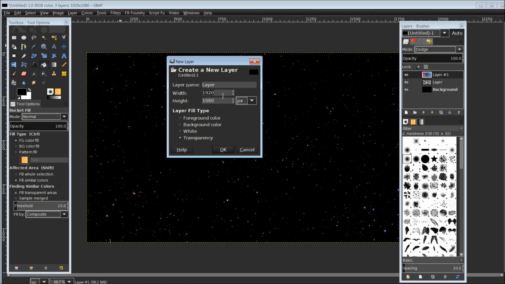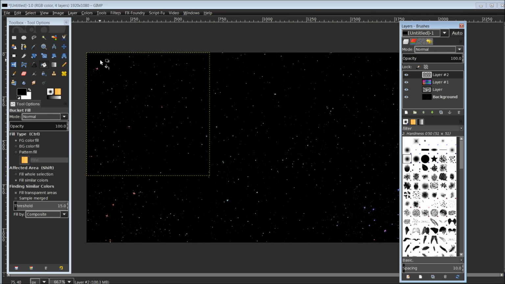We do want this to be a completely square layer here. So I'm going to make a planet about 700 by 700 and click OK. And you'll notice this is about the size of swatch it's going to give me to work with. But after creating this, you can always resize your layer to make it larger or smaller to fit your needs.